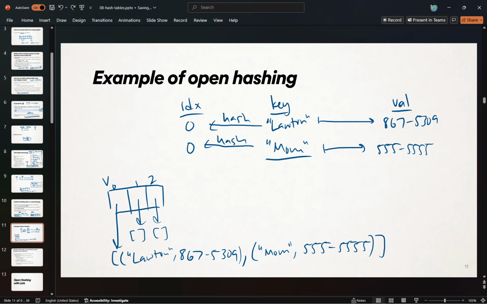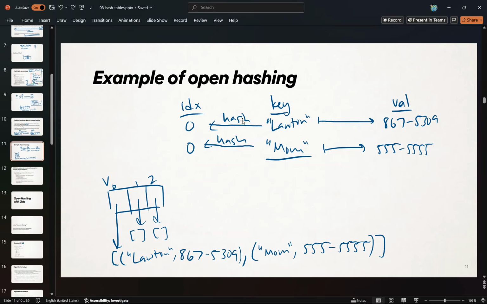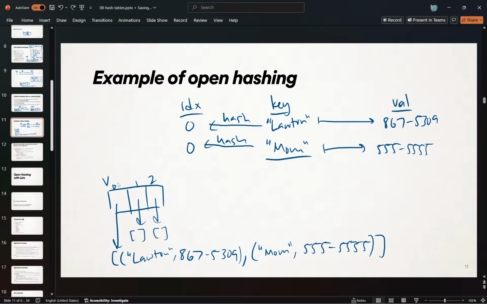I think that's most of what I wanted to say, and I believe that you could implement this. I think, yeah, that's open hashing in a nutshell. Every index has a list. You're going to store key value pairs there. You'll go looking up by the key. The hash function takes you somewhere all over again. Okay? That's why it's important for the hash function to never change. Don't let Lawton map to 0 and then also sometimes 1, because then you're going to get confused, right? It's going to always give you back the same value. Always the same. For a particular sized vector, of course.